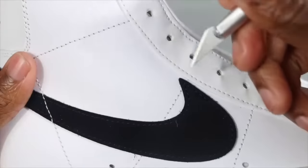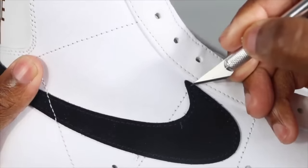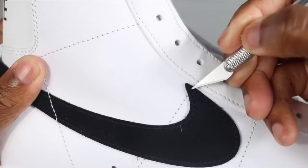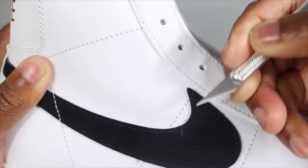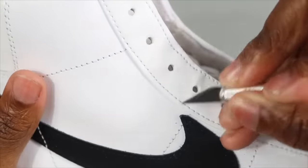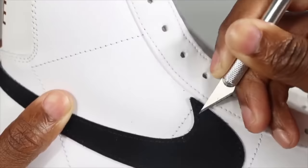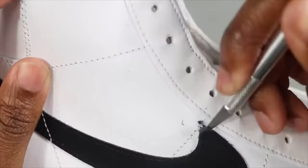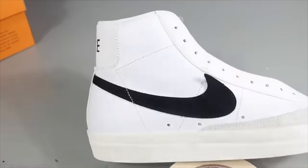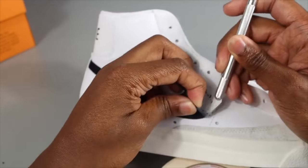You find the threading, just as I'm doing it, and you take your X-Acto knife and go right under the threading, exactly how I'm doing it. I'm sorry, I got a little raspy in my voice. But you want to just get under that thread. It's going to take a little time because, like me, I'm struggling a little bit, but I'm making progress. Just get under it, and after you've got it, you can get under the swoosh and start taking it off.